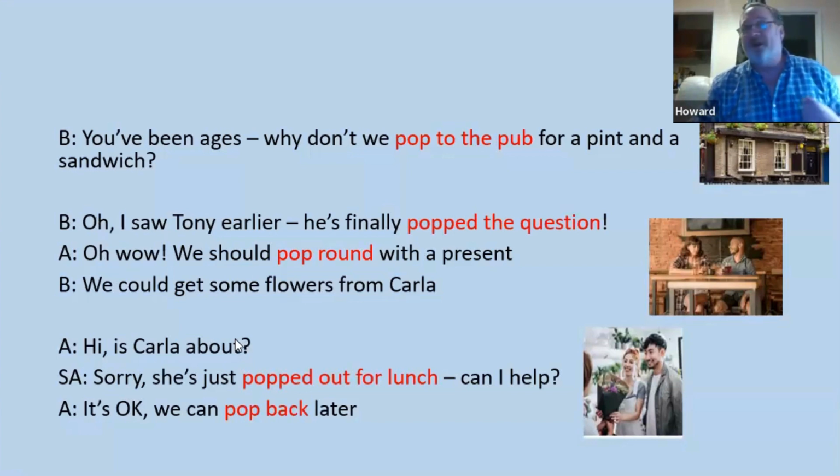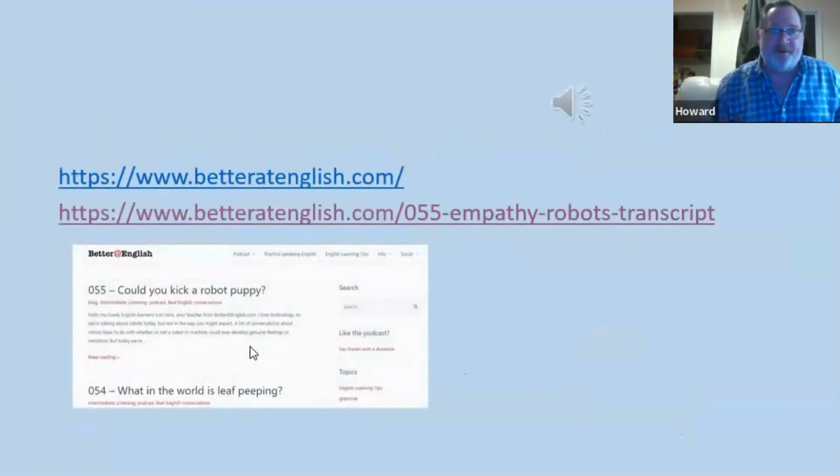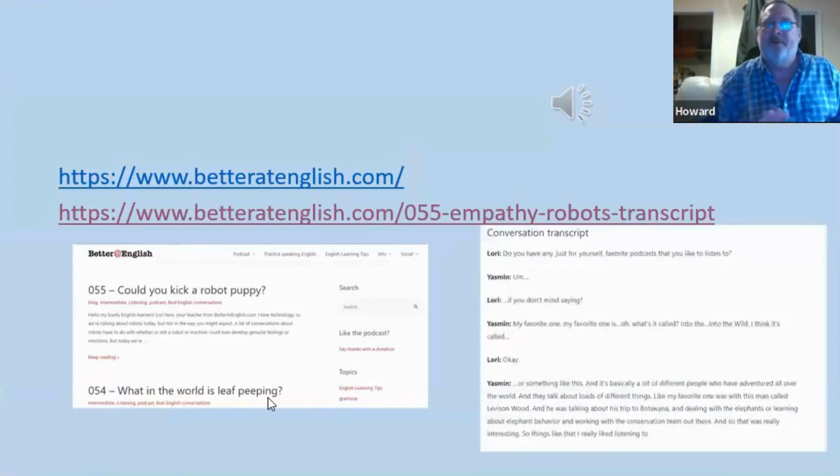I'm going to introduce you to a couple of online resources that I find very useful in this respect. One of them is a specific one. It's a website podcast called betteratenglish.com. It's, I believe, an American woman who does this little thing, and it's very nice. Amongst the things she does is she records quite lengthy, free-flowing, free-form conversations with her friends that often drift in terms of what they're talking about, and also includes a transcript of that conversation, which is very handy for what we're going to look at next.